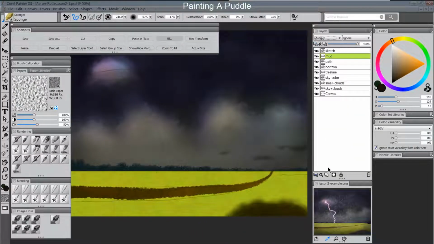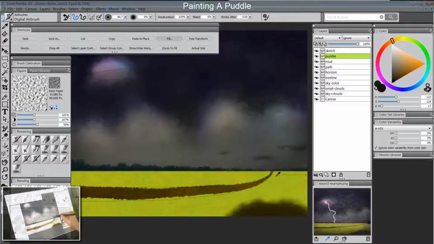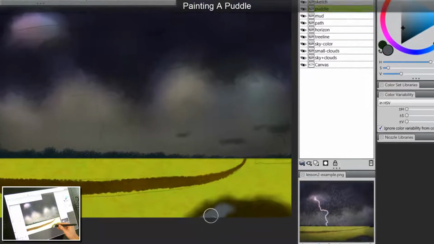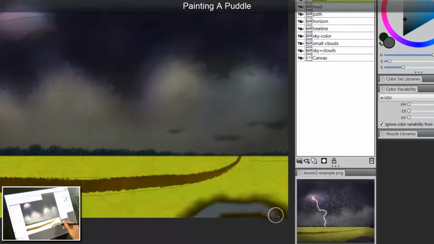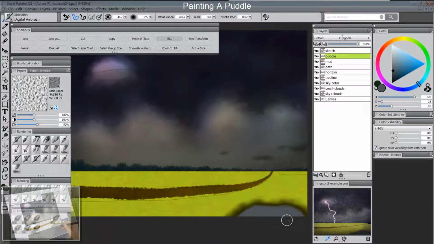Let's turn off preserve transparency, and we'll create a new layer for puddle, and we'll use the digital airbrush to put some water over this mud here. So the water is going to be reflecting the sky color, so you'll want to try to mirror the sky. This reflection is going to be right around here, so we'll just sample this gray color. We'll just put that on first. So we want our edge to be pretty sharp for our water, but we want to not cover up all of the mud. We just want to cover a little bit so it looks like there's a nice edge to it here. Turn on preserve transparency.